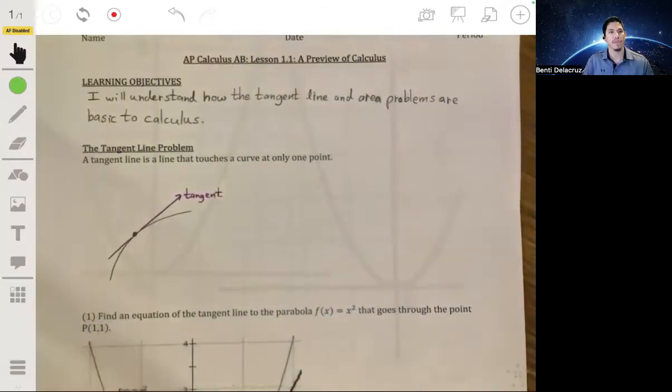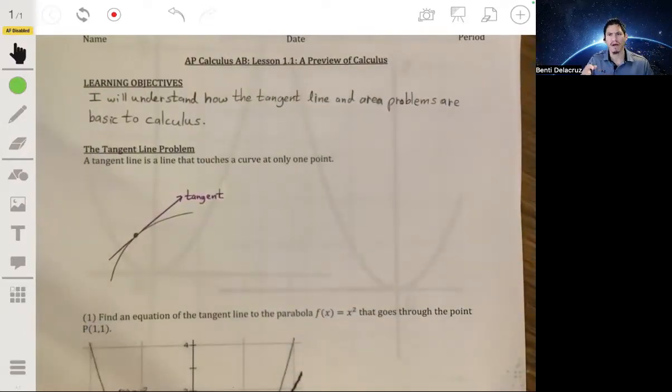Now the first chapter and part of the second chapter deal a lot with this concept of a tangent line. The reason is that a tangent line of a function lets you understand how the function is changing. If we can understand how the function is changing, then we can understand the function and predict what's going to happen down the road.